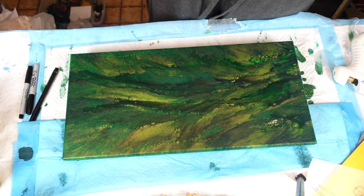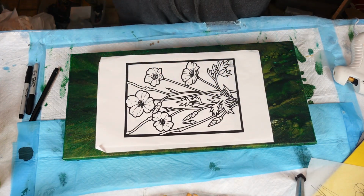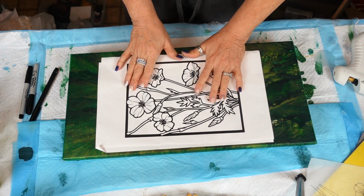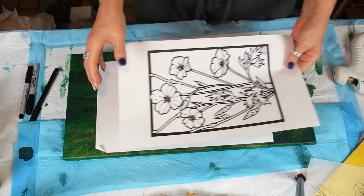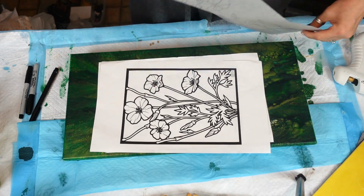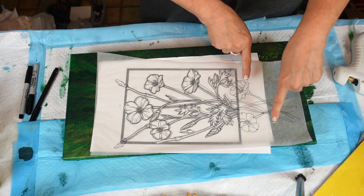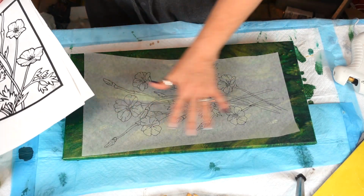All I do with these is I go into the Google bar on my computer and I typed in poppies coloring picture kind of thing, and this is what it came up with. I had a few versions. I had this one. This one's gorgeous, but I thought I'd try this one. It might be too intricate. So what I did is I traced out like this. You can see it's all traced, and then I added these two. So I just basically took these two ones, brought them back down, or actually this one and this one, and just built a picture to make it big enough.